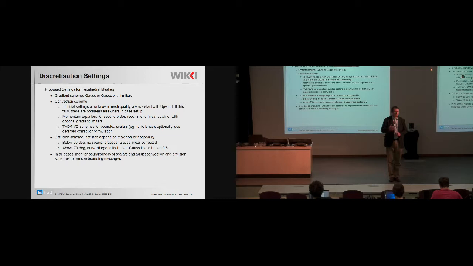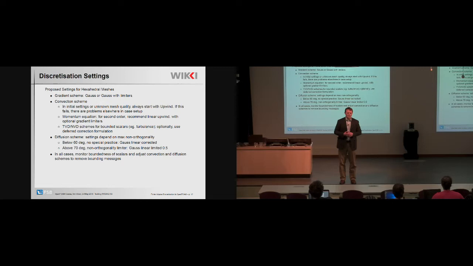Number two, when I start playing with convection schemes, I will always start with upwind. Why? Because I'm solving an unknown problem on an unknown mesh quality. And if upwind doesn't work, then there is something seriously wrong with my case. So what could be wrong? Stupid initial conditions, stupid boundary conditions, wrong solver tolerances, I have mixed up inlets and outlets or something like that. For bounded variables, I must use upwind. For the momentum equation, I will typically start with linear upwind. Will you use linear upwind for k and epsilon? No, because they are extrapolated schemes, which means that the bounds are not satisfied.